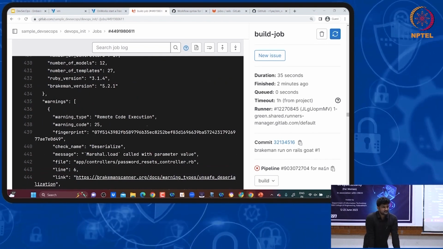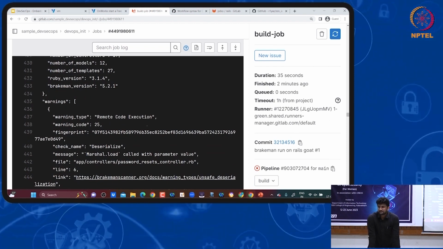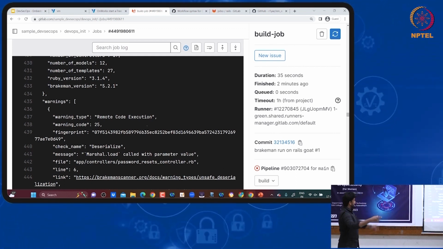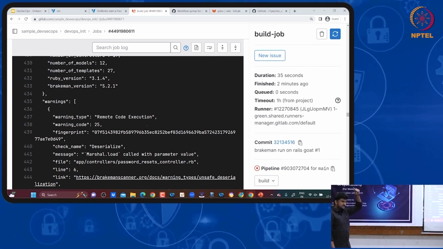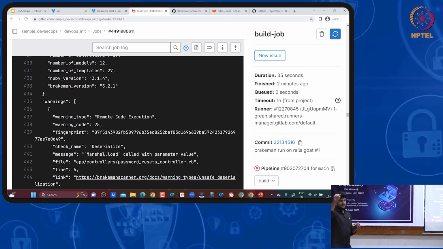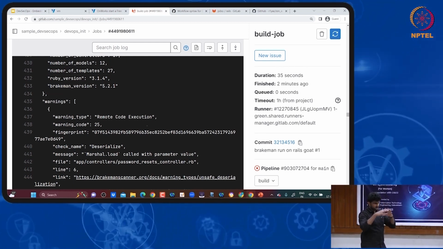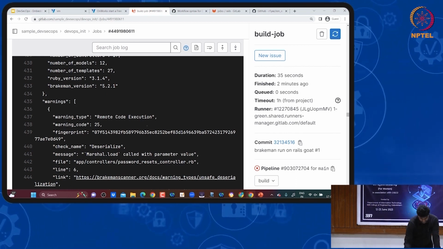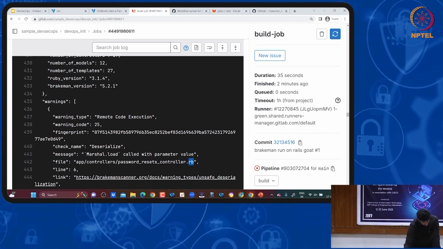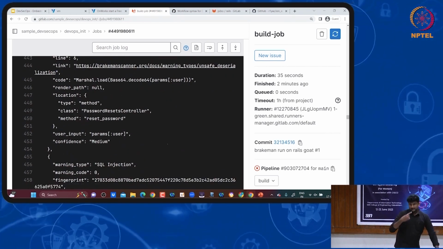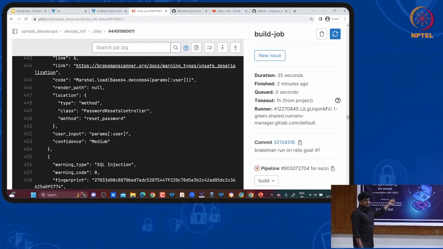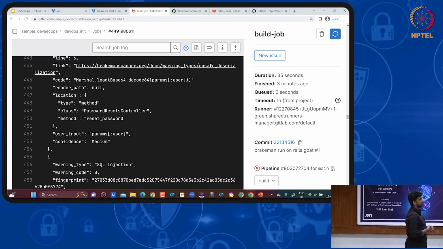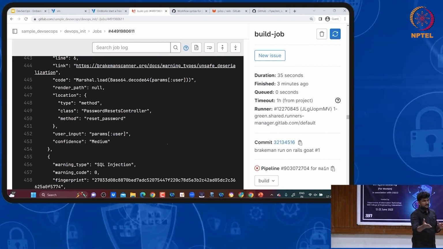Remote code execution. Anyone knows what RCE is? So what is RCE? Yeah, something like that. So RCE, in a simple example, this is being run in a Linux terminal somewhere, right? Remember I said, if I can execute a command on that without access to the pipeline or without access to the admin interface, it's an RCE, remote code execution. So it has found a remote code execution inside this file, password_resets_controller.rb. My job as a security engineer in my company is to find all these vulnerabilities and fix them. So I'll go into the code and see why there is a remote code execution. Remote code execution happens when you do an operating system call without sanitizing parameters passed into it.